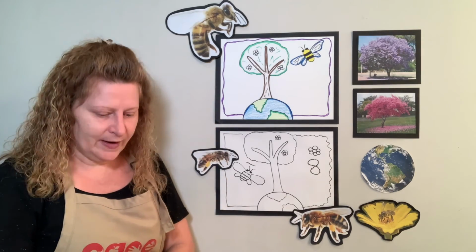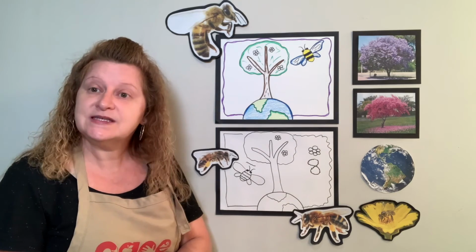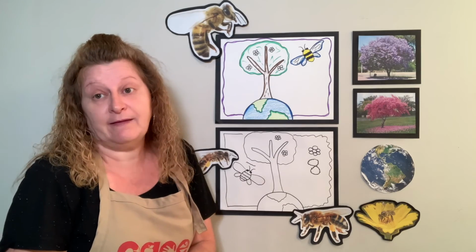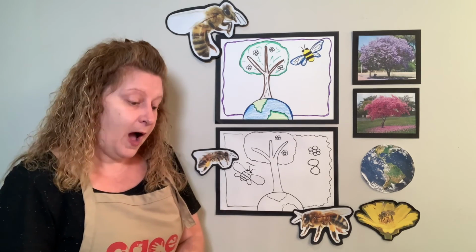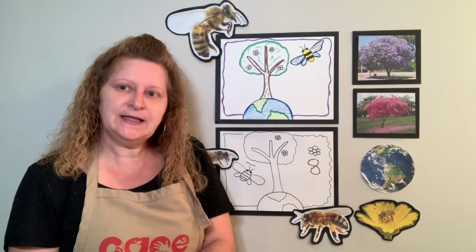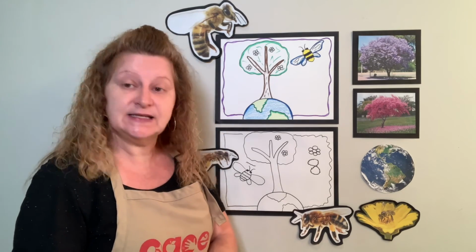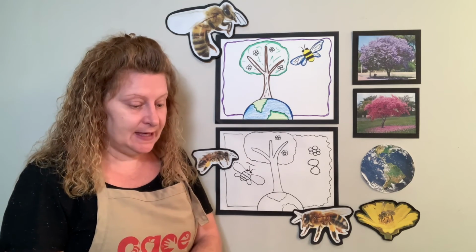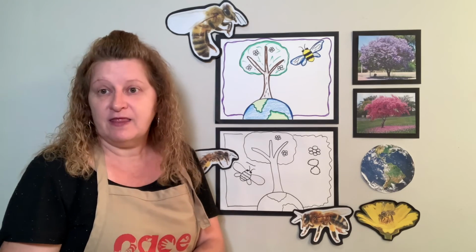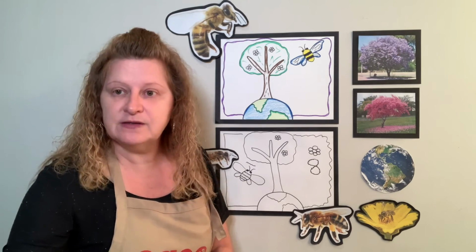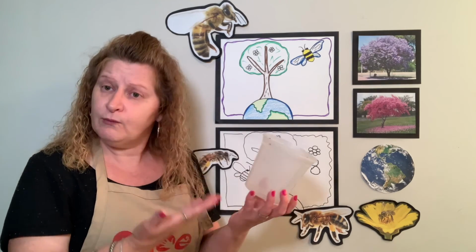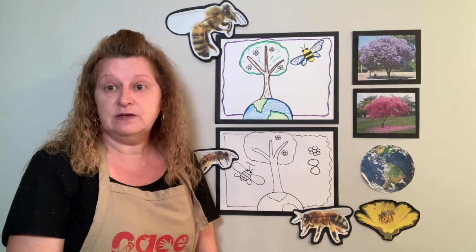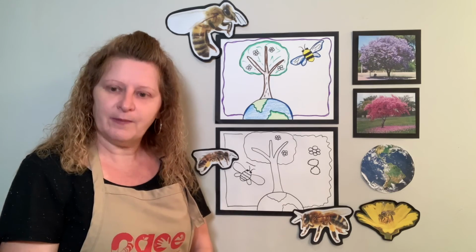While we're coloring, I want to talk about a few other things that we could do to help our earth. So one of them maybe is we could plant a tree or we could plant flowers. We could be car free, which means that maybe we could walk to places instead of using a car. That would definitely help our earth. Maybe we could reuse things, like maybe we could reuse this container. Instead of throwing it away, we could use it for something else. And so those are things that we could do. We could even use less water. That will also help our earth.